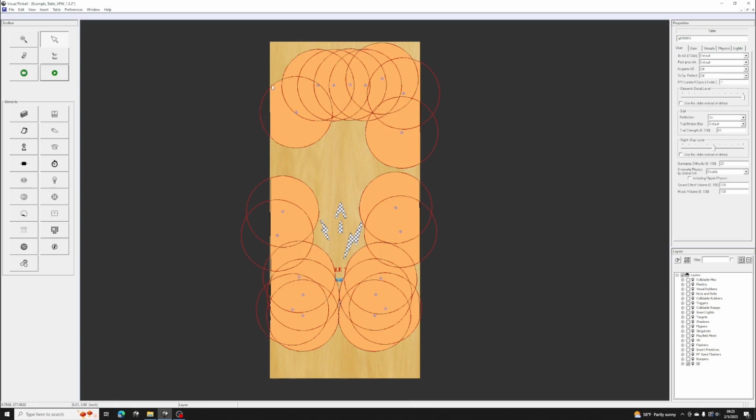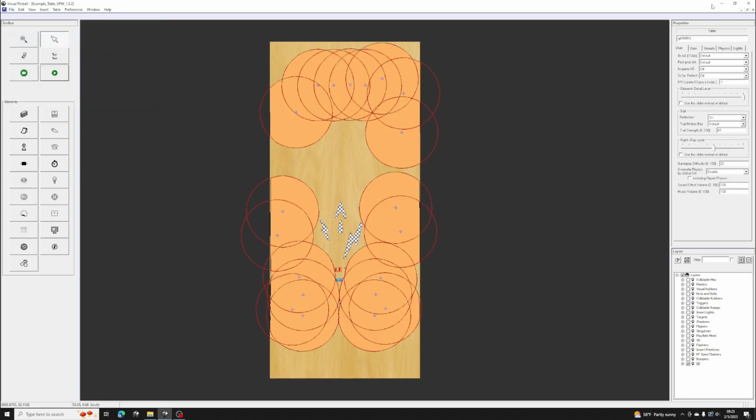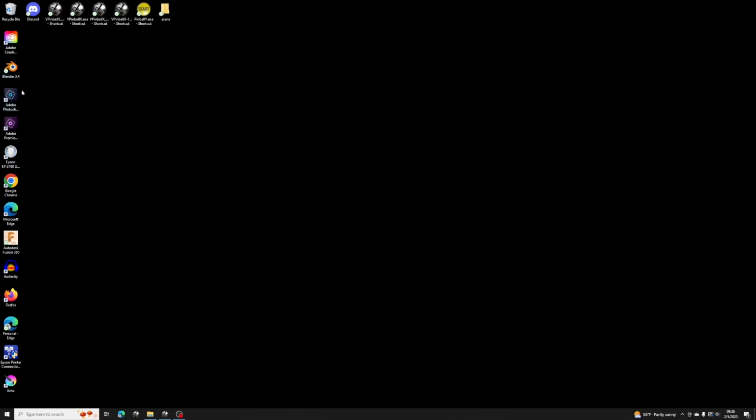Another little tip is to cut off the edge of the light areas around the perimeter of the table, because if they stick out, you can see the light stick out through the walls of the cab if you're in virtual reality. All right, so we're going to save this, and the next step is to import it into Blender using the Blender Toolkit import tool. You don't necessarily have to do it that way, but it makes it a ton easier. So I highly recommend installing the Blender Toolkit if you have not done that already.